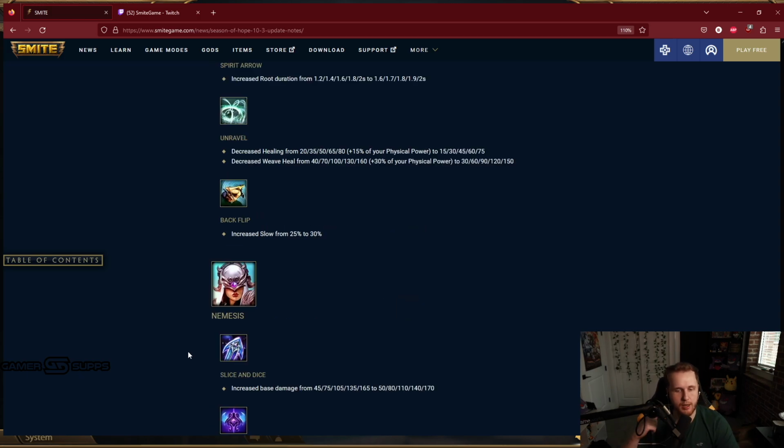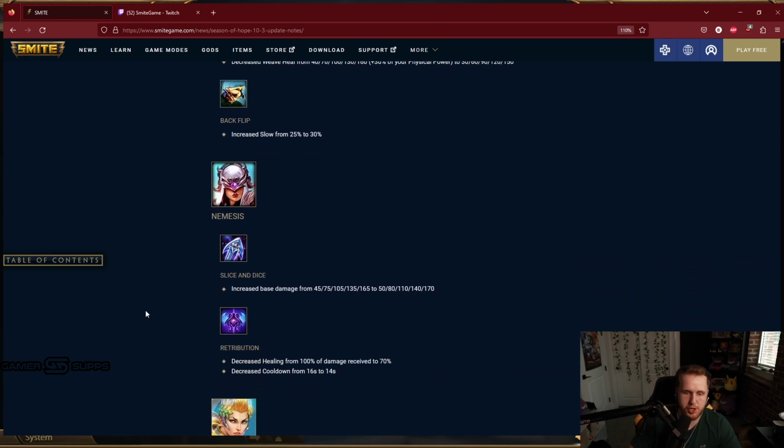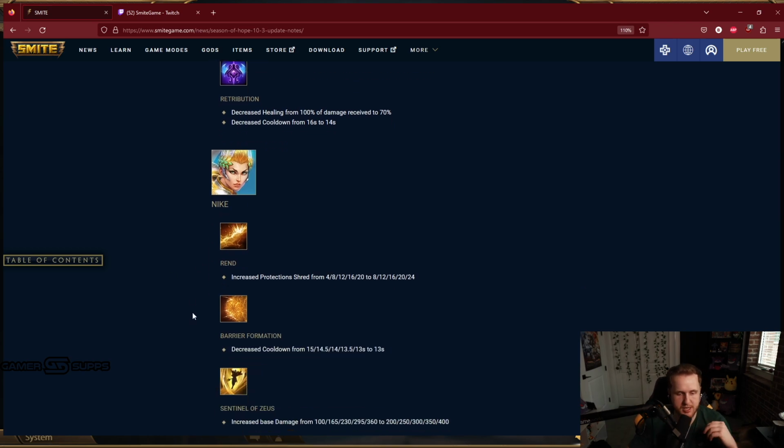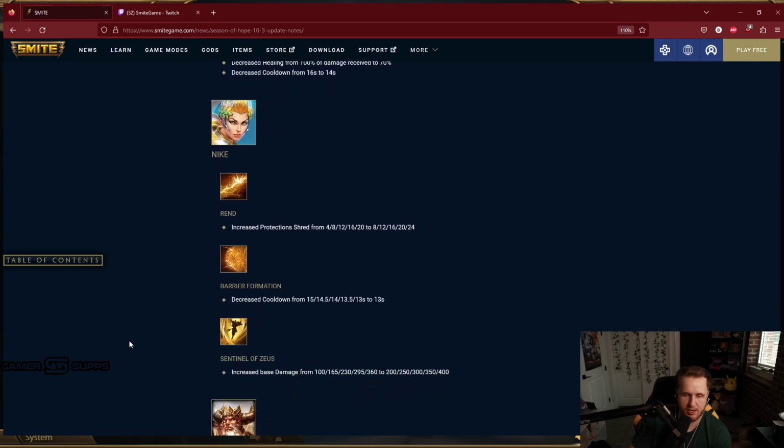Nemesis, Slice and Dice is now going to be 50 scaling up to 170 instead of 45 scaling up to 165. Retribution is going to be 70% of the damage taken, and it's going to be on a 14-second cooldown. Nike's Rend, Protection Shred is going to be scaling up from 8 to 24 instead of 4 up to 20. Barrier Formation is going to be on a 13-second flat cooldown, and the base damage from Sentinel of Zeus is going to be up 100 early game and 40 late game.